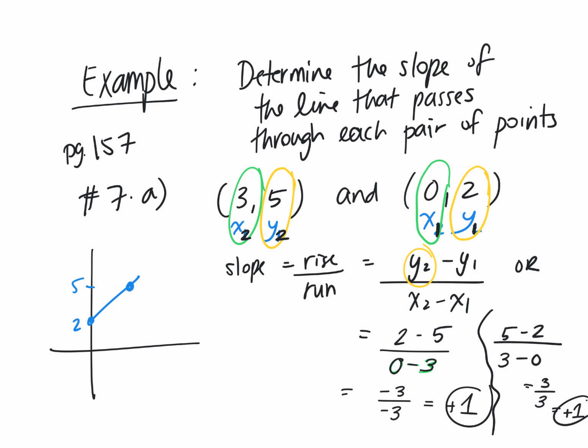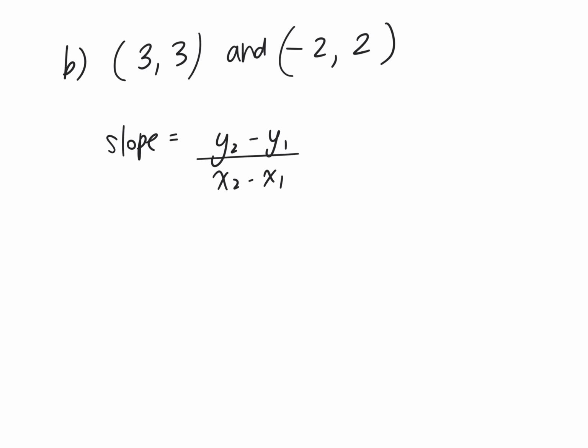If you look here, this rises by 3. And it runs by 1, 2, 3. If you graph it, you can check your answer. It had a rise of 3 and a run of 3. 3 over 3 equals 1. The slope is 1. Okay, so did you guys label this x?